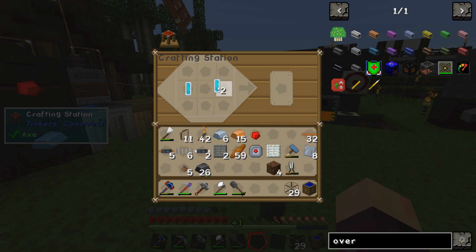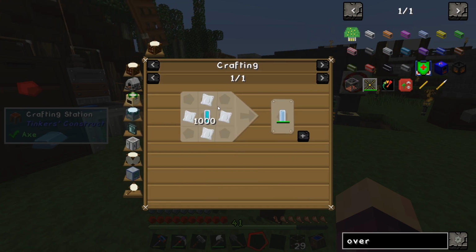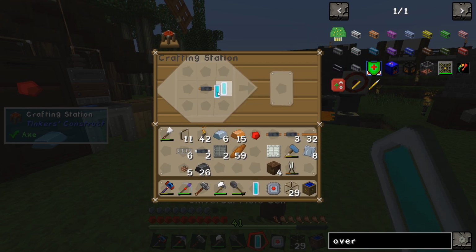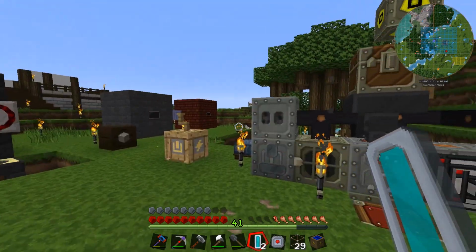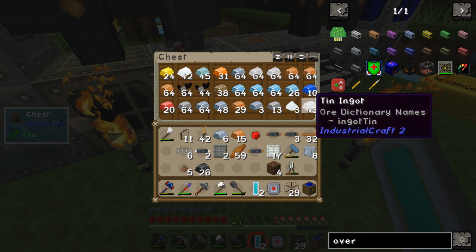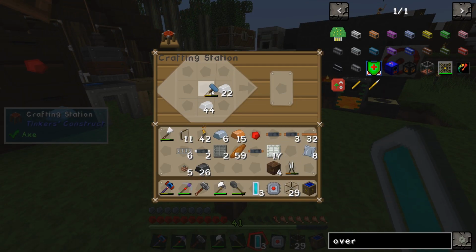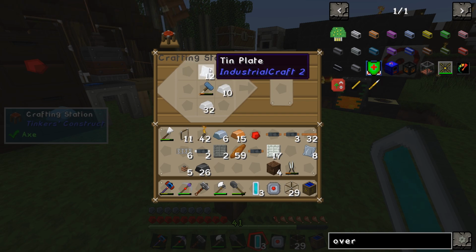Oh, we do get two overclockers, which is nice. And that doesn't work yet because you have to craft these with tin plates, which I knew because we've got tin plates ready to go here. But I used them. That's not what I want to do. Let us, somewhat quickly here, craft them again, because I'm impatient and thus waste resources left, right, and center. I think 12 should do the trick.